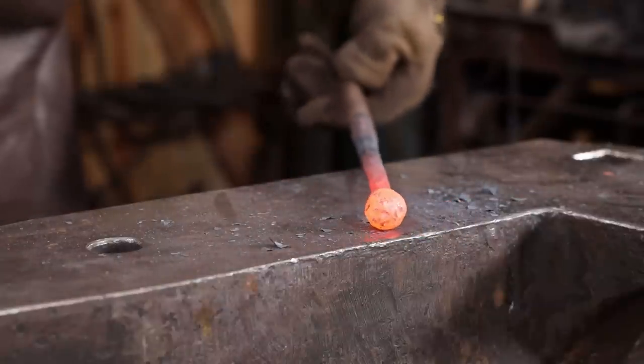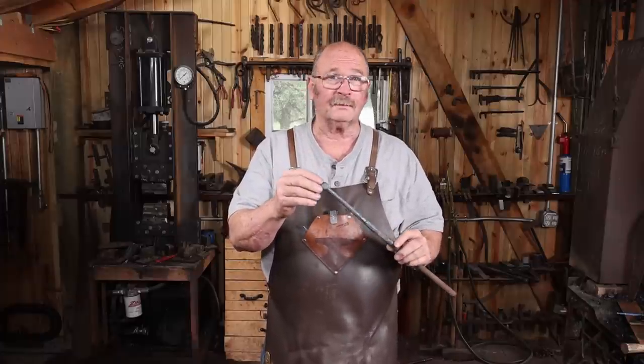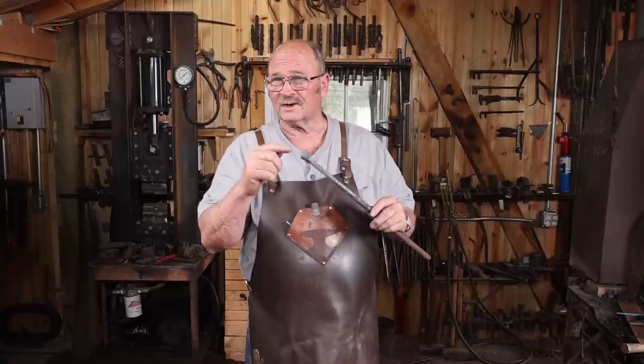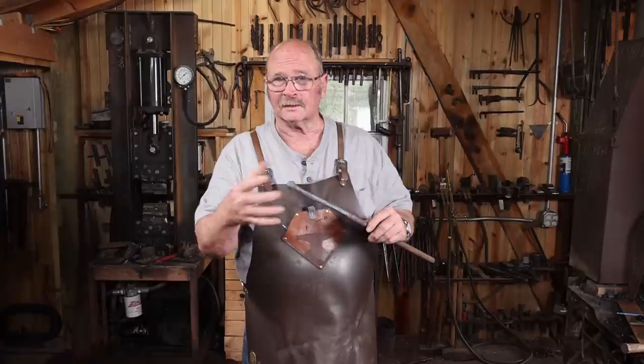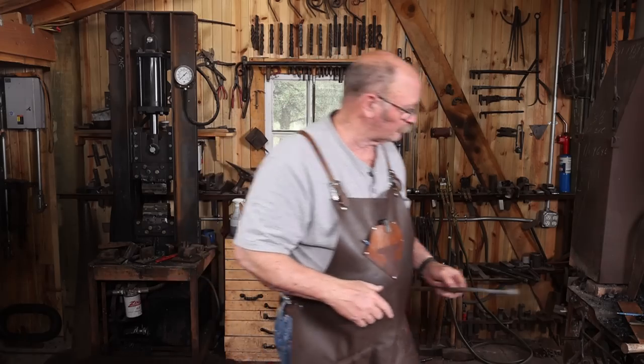The ball that'll form the inside of the ball and socket is nice and roughed out, and it's a very clean ball. If this was an ornamental piece, it could be done right now. But I'm still going to do a little bit of filing and grinding to it after we get the base plate done so we can make sure everything fits together. So doing the base plate is the next step.